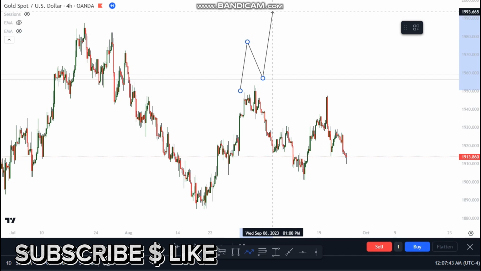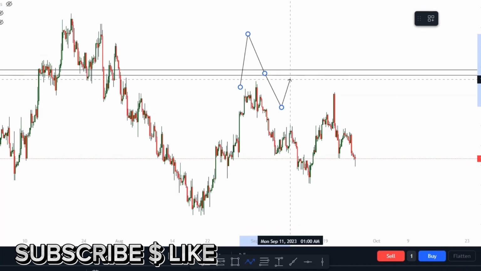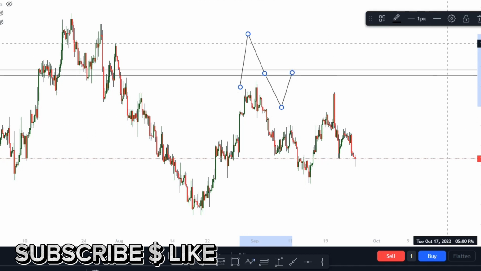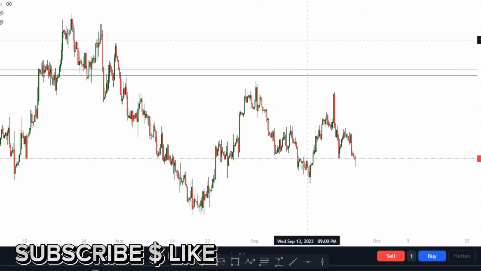The same thing applies when the market is in a downtrend. If it breaks aggressively to the downside, then we will sell, or we sell once it pulls back to this level. So those are the two things we are interested in here, either the pullback or the breakout. This is the way it works.